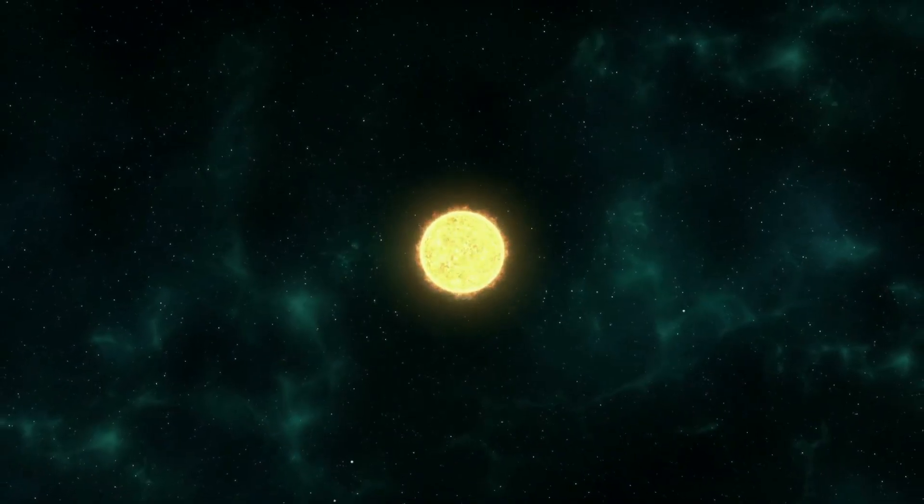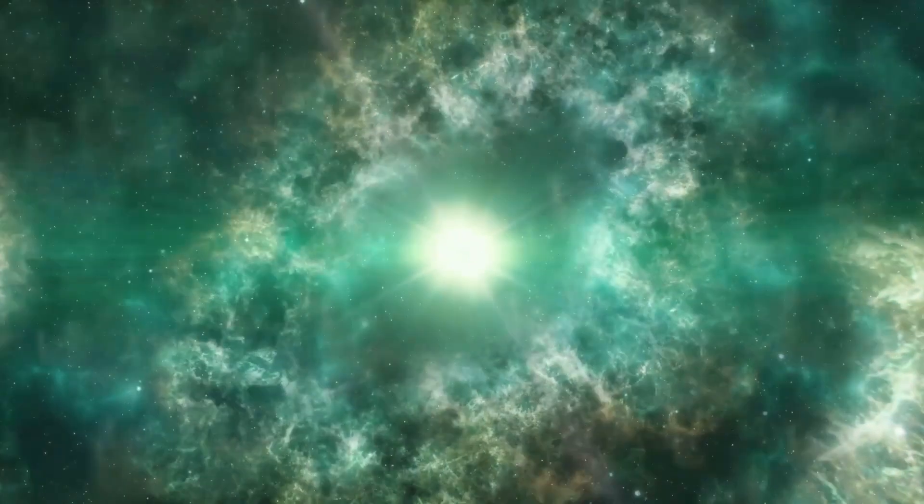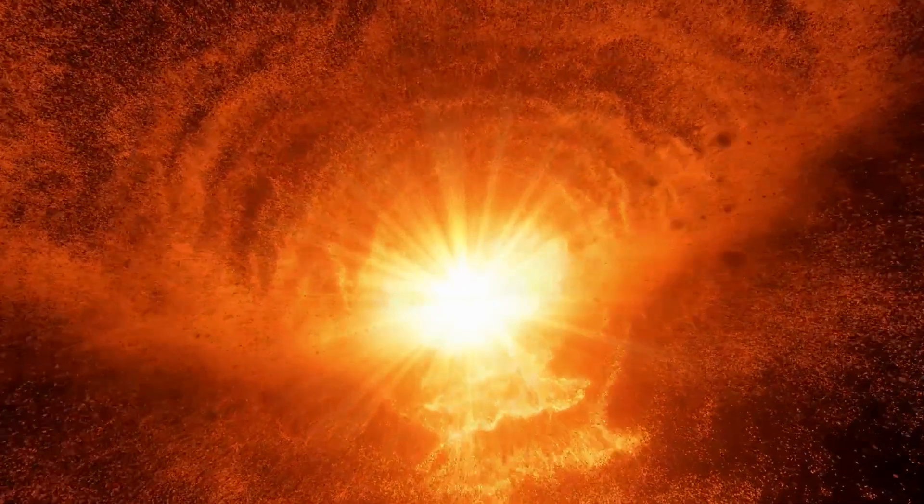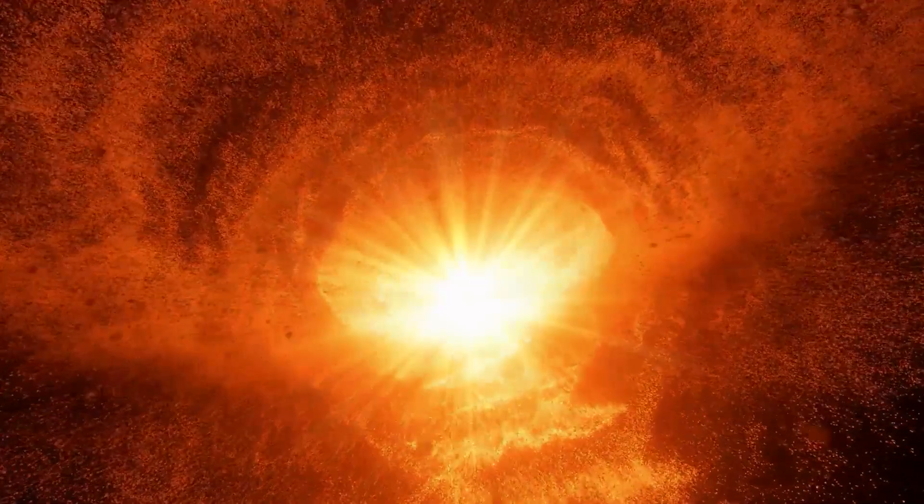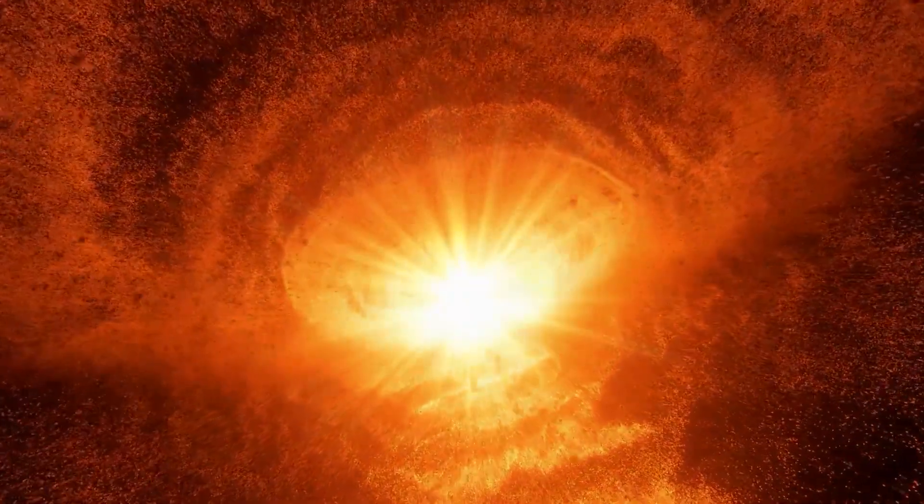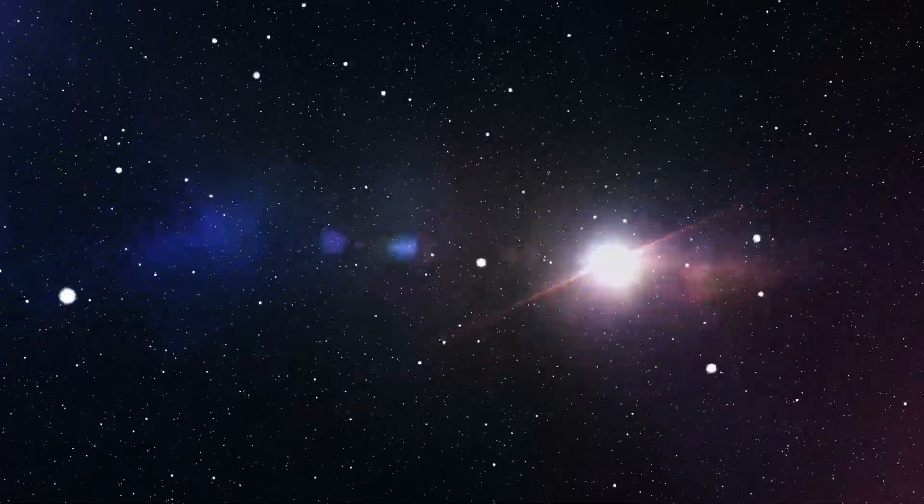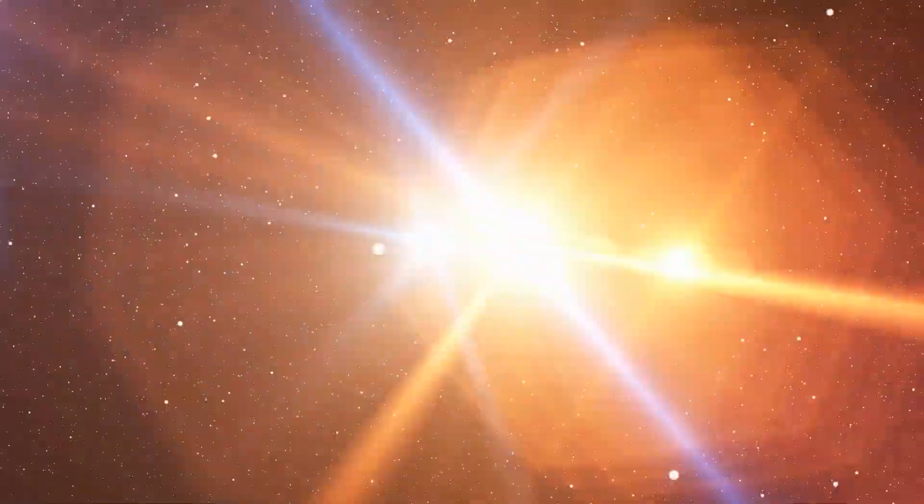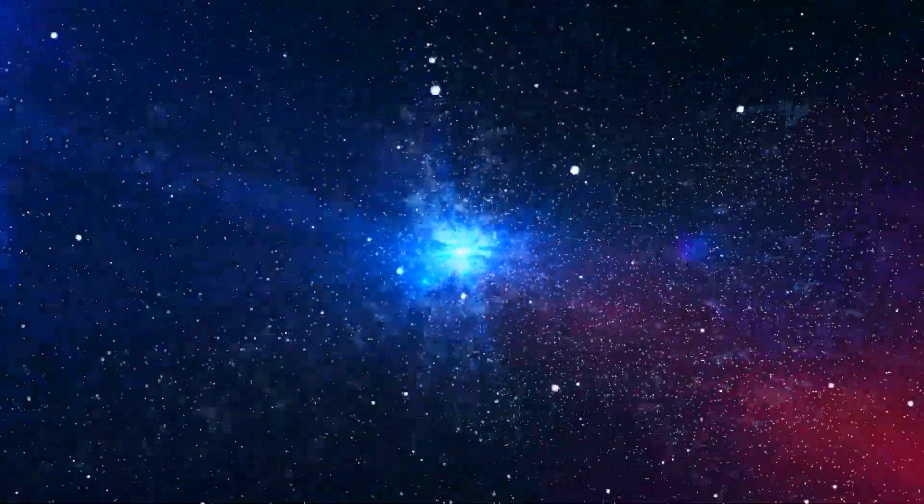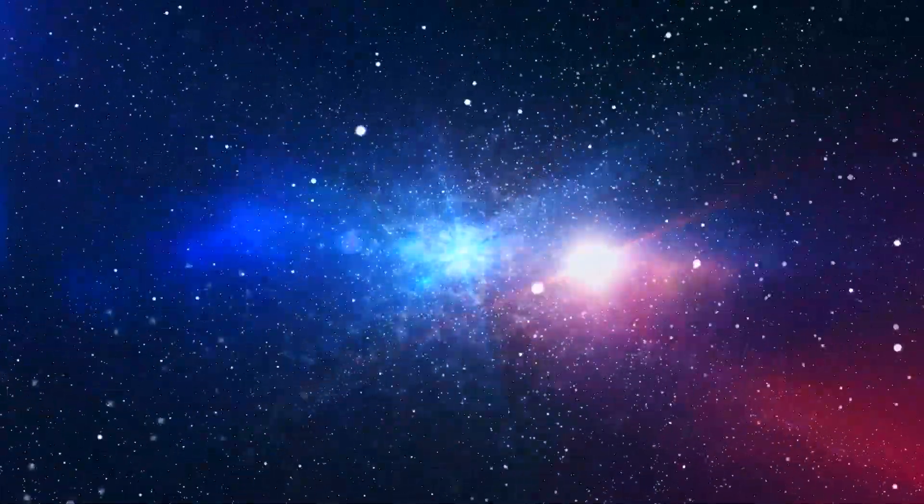Supernova: A supernova is an event that occurs when a huge star at the end of its life burns out instead of fading, resulting in its cataclysmic explosion. On average, supernovas should occur once or twice every 100 years. They are capable of emitting more energy in a few seconds than the Sun will radiate in the more than 7 billion years remaining lifetime. Any supernova close to home will completely rip away Earth's entire atmosphere. Presently located in the constellation of Orion, just some 460 to 650 light years away, is the star Betelgeuse, which is a red supergiant and may go supernova now or in the next million years.